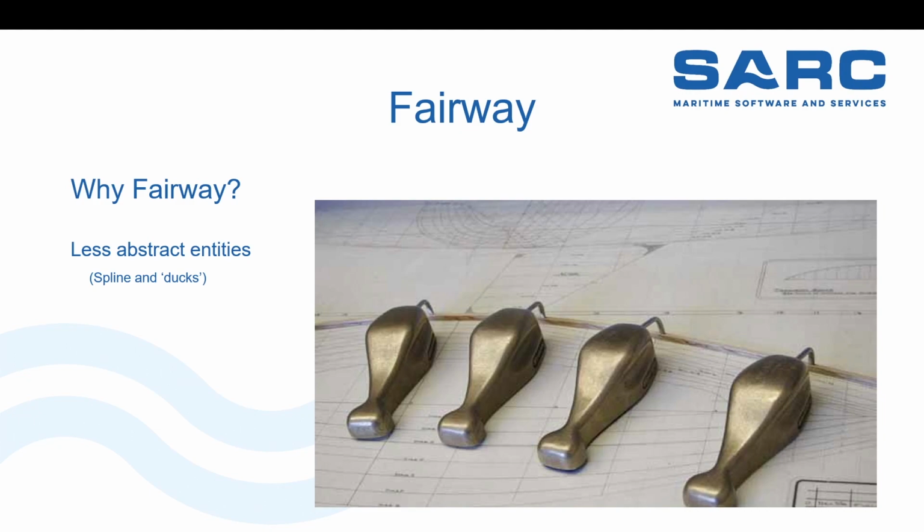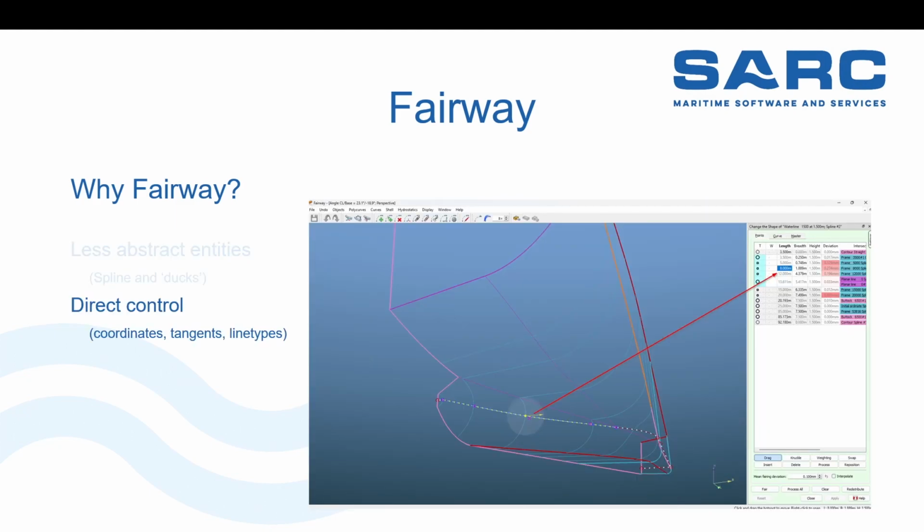Why Fairway? Well, typically line fairing and drafting a lines plan was done manually with ducks and a spline. These weights are called ducks, olifantjes in Dutch, and that's physical. You can actually see what you're doing, and the shape you are drafting is of the actual hull, not something outside of your actual hull, like in NURB surfaces. I will not go into detail on NURB surfaces, but this is one of the core reasons that Herbert has invented Fairway in the past.